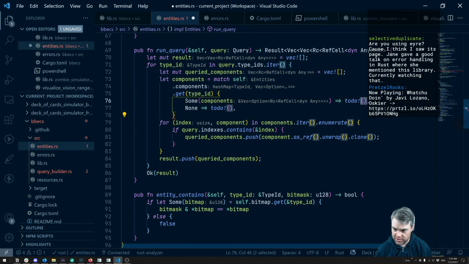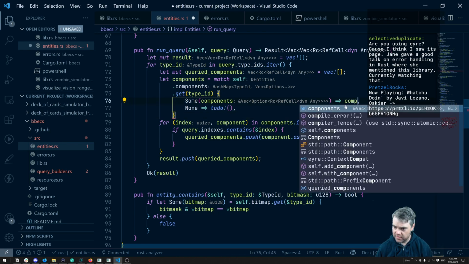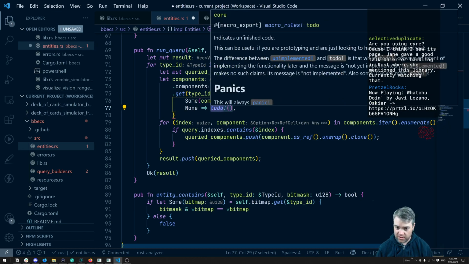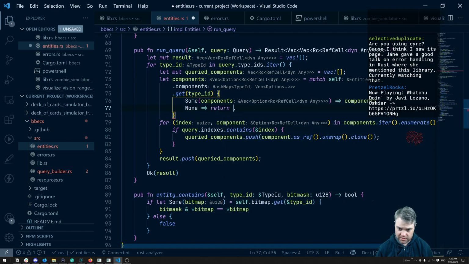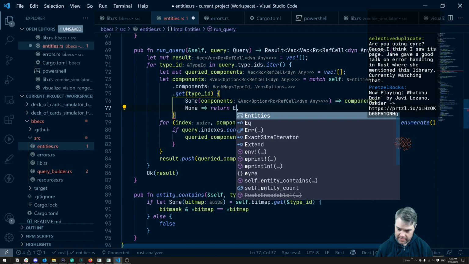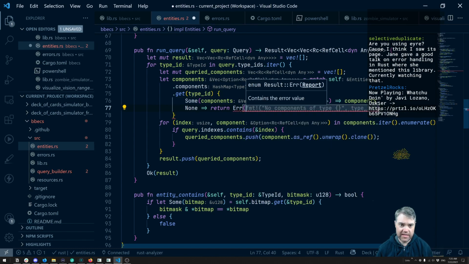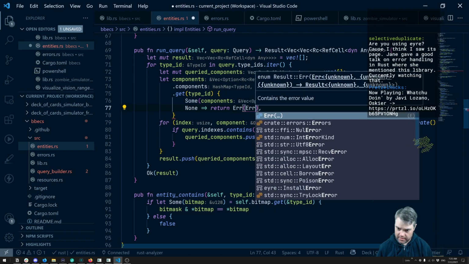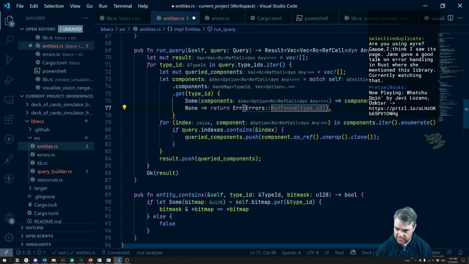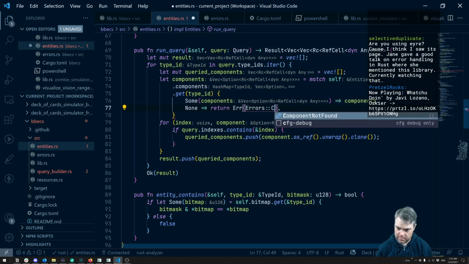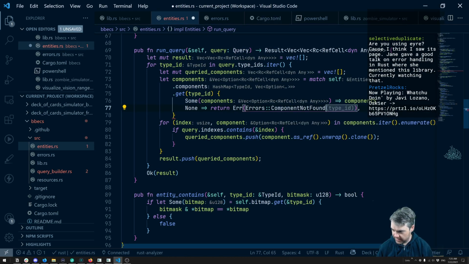So we're just gonna return the components. However, if it's a none, we need to do an early return. And it's gonna be this error. And then I want to use the errors component not found. Like that.